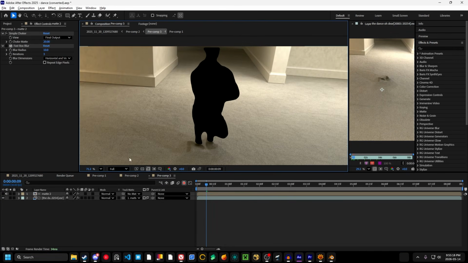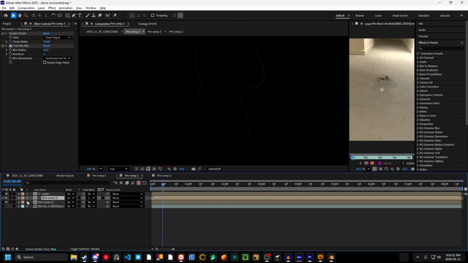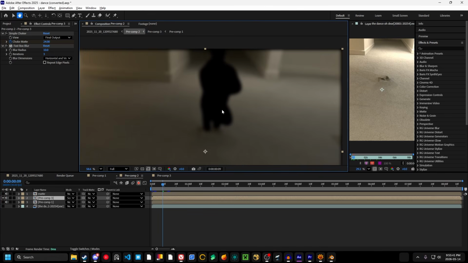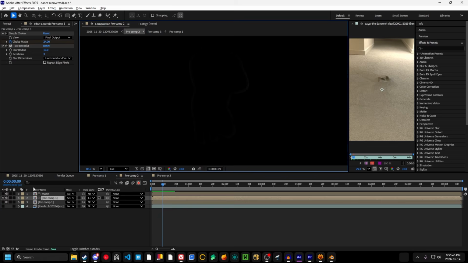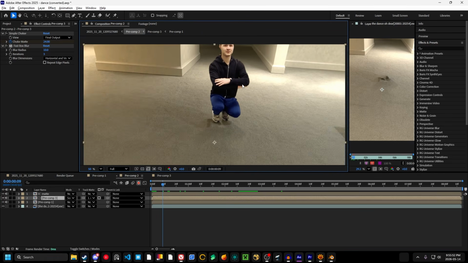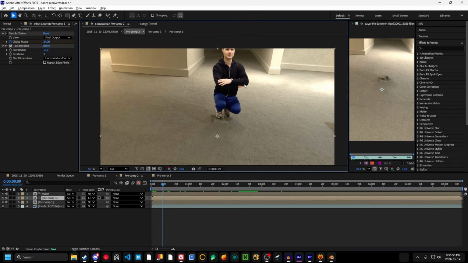and creating this mask. And then from there, in our composite, we're taking this, applying a simple choker, and then a fast box blur. We're also taking our cutout and we're applying a track matte to it, so then it's only working in this area. If we didn't have this track matte, then it would just be the full image. Then that's added on top. And then this is the matte. So we end up with a final image looking like this, which I think looks pretty good. So that's how I made that video.